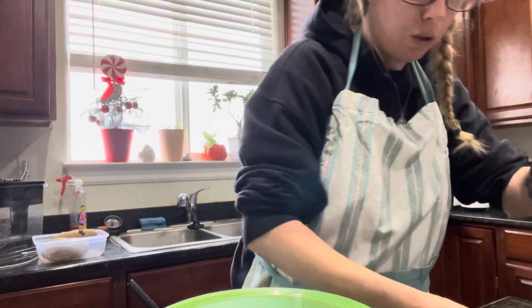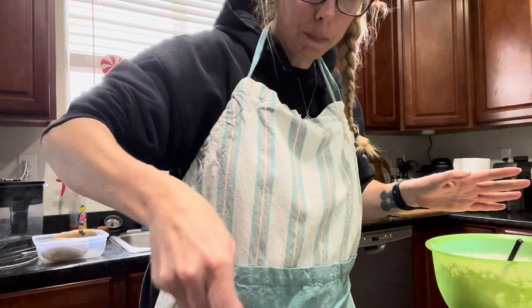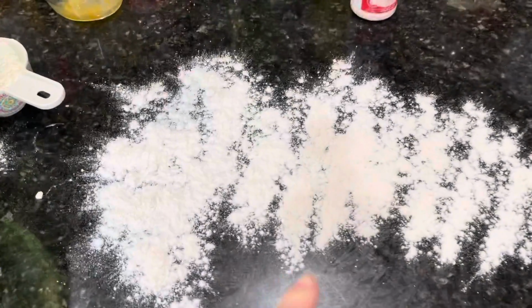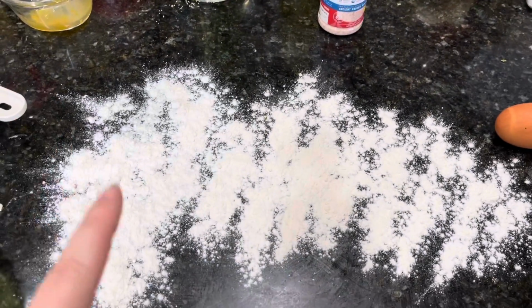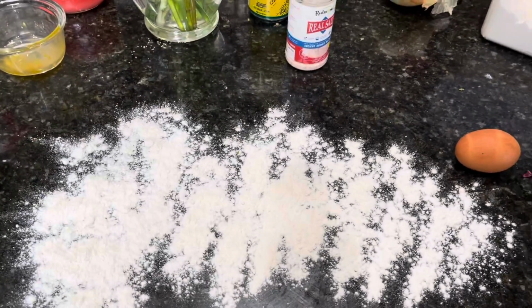Okay. So my dough ball hasn't come together yet, but I'm going to dump it out on my countertop. So I'm gonna flip you guys over. Okay, so I just floured the surface of my countertop, and I'm going to whip this into a ball, and I'm going to knead it for 5 to 10 minutes, and then we're gonna let it set for an hour. So let me get started on that and put you back on your stand.